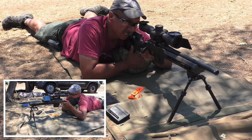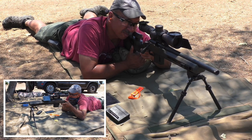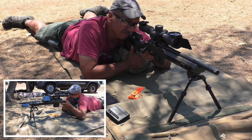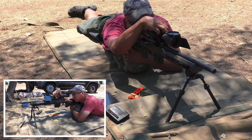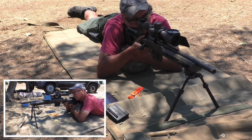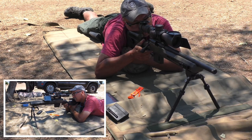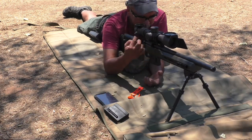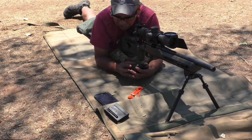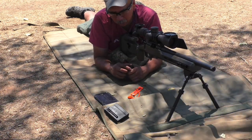Impact. Miss. Going to 90 now. Didn't finish on time. And I believe I missed three shots, so total of 60.